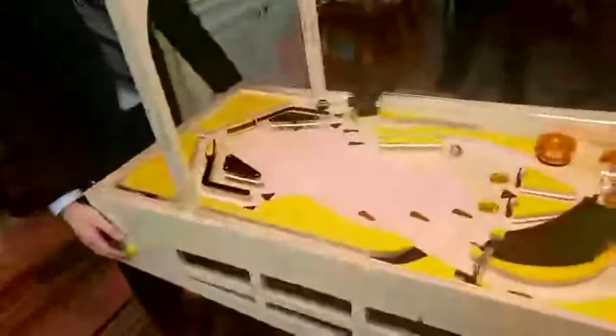All right, here we go. So the ball launches nice and smooth. Oh, and I immediately go straight down the drain. Shows you my pinball skills. Try it again. I hope your automated system is better than that.